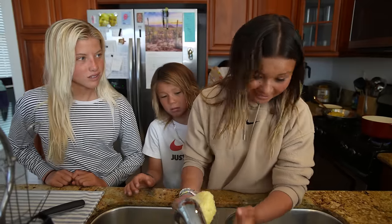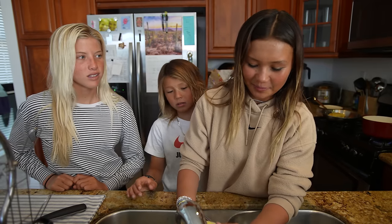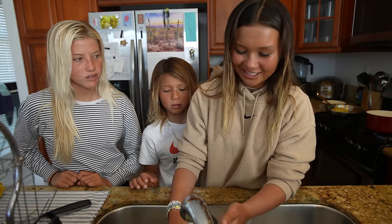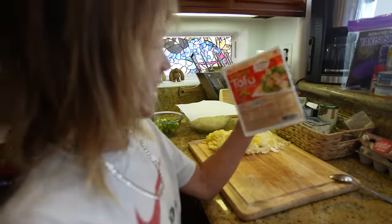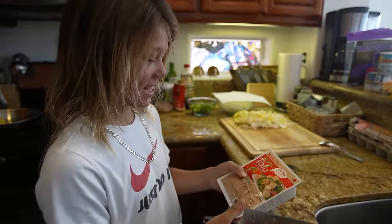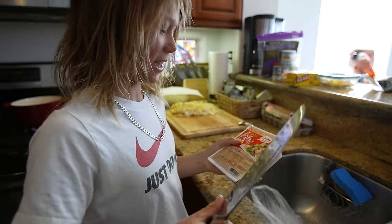This is napa cabbage, and it's really good. It's very like hakusai in Japanese. Yeah, we call it hakusai in Japanese, and it's super crunchy and just it's really good. So this is tofu. You guys probably already know what it is, but we're gonna put it in the miso soup, and it's gonna be really good.